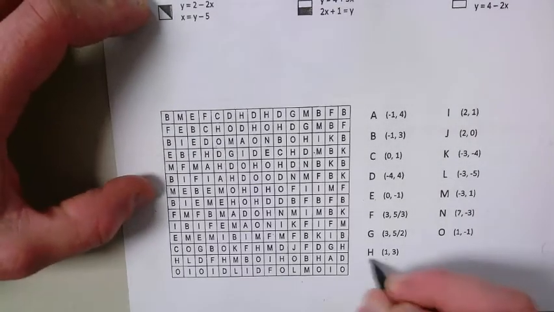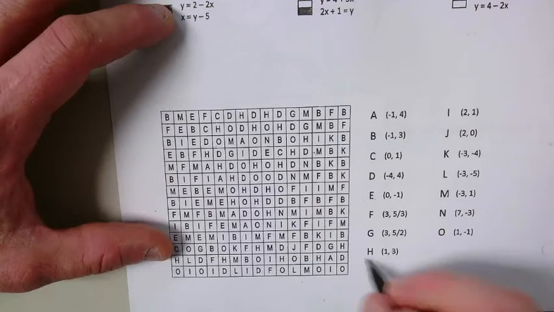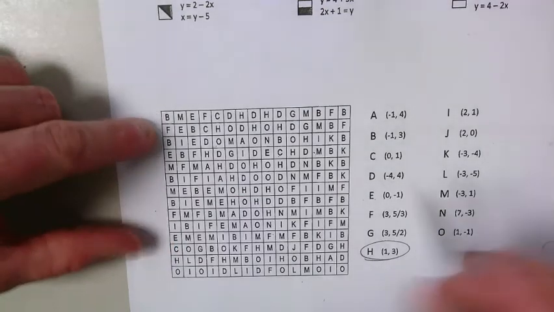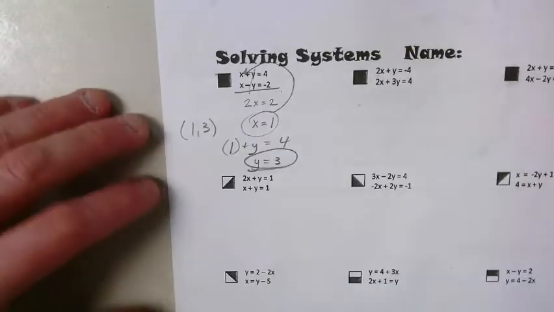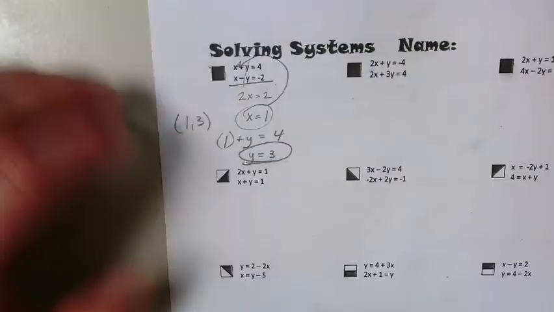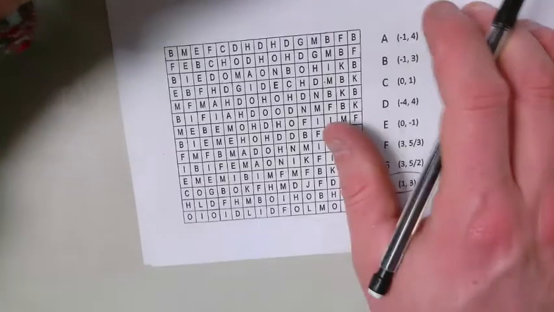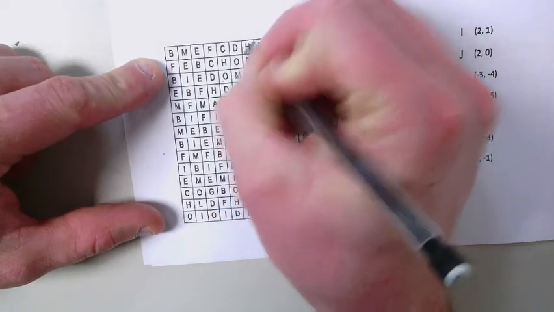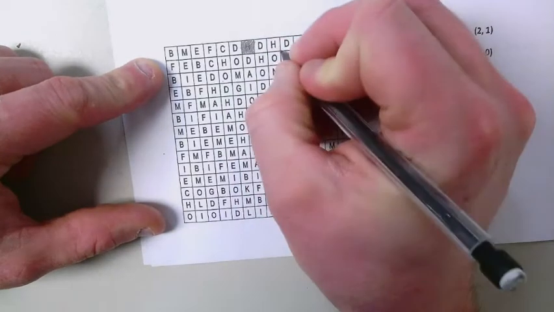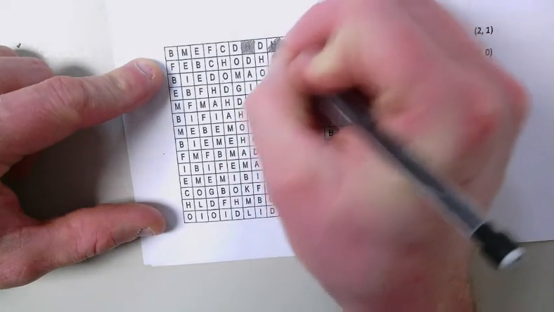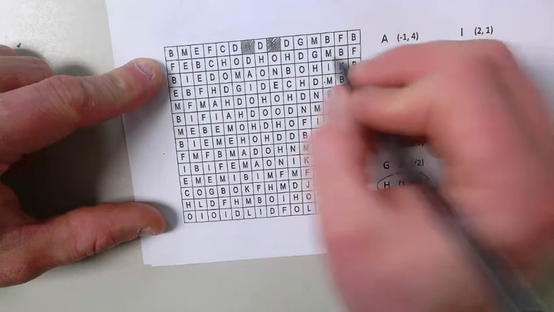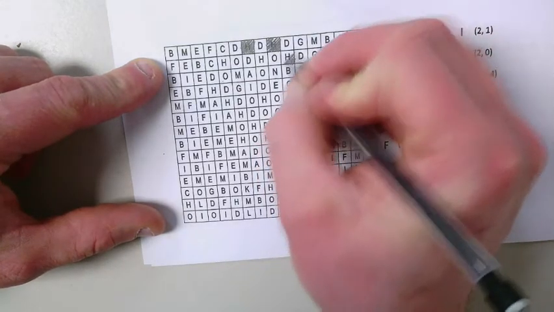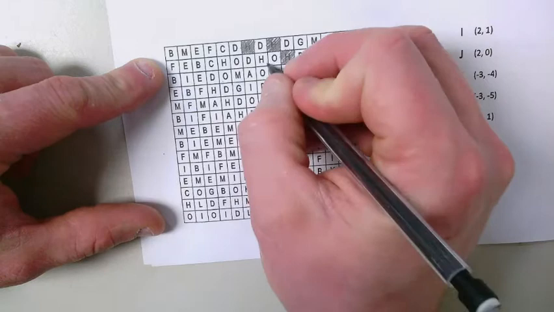All right, so we are back, and what I'm going to do next is this. I'm going to go down here, and I'm going to find 1, 3. Now, 1, 3 has the value of h. If I look there, h. So what I'm going to do is go through here, and notice the original problem is completely shaded in. So I'm going to go down here, and I'm going to shade in all of the h values. So if I go across here, here's an h. Here's an h. Okay, and here's an h. An h there.